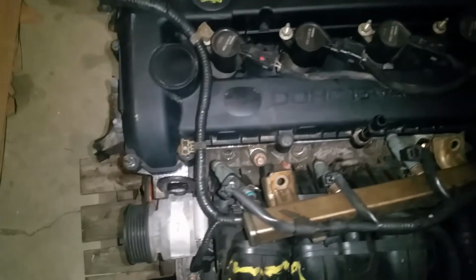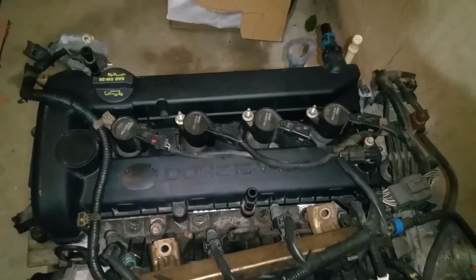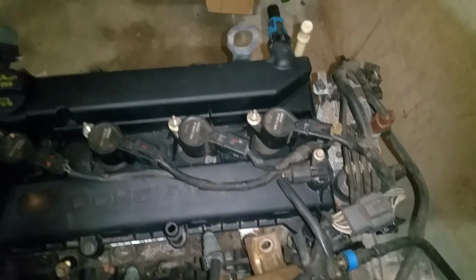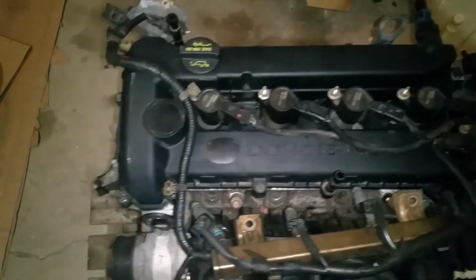So just a little bit of moving some wires and stuff around. Like I said, it's not too difficult. Just take a picture if you're not sure about putting everything back, and like I said, that'll definitely fix the oil leaking problems on that, and it's a pretty cheap fix.